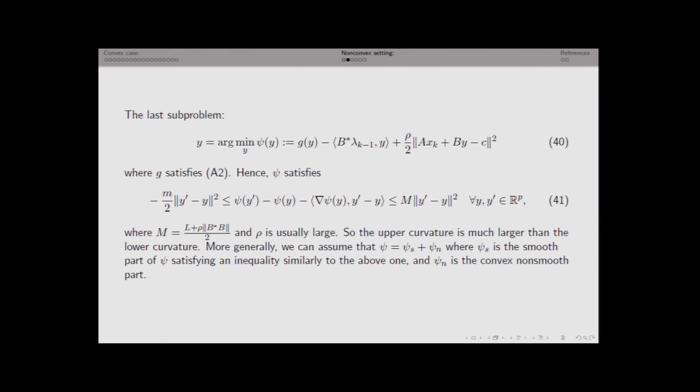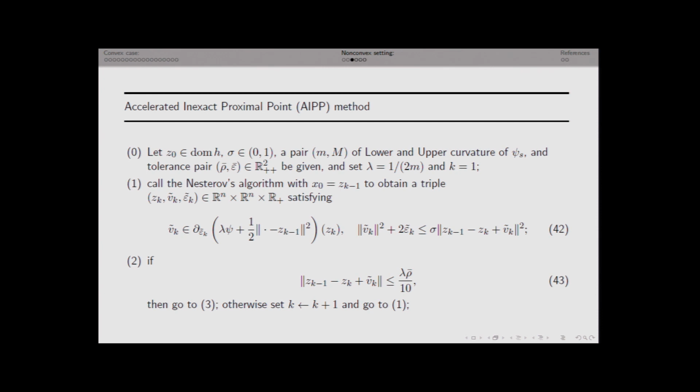And then we are in this setting where we have this problem, minimizing a function whose lower curvature is usually very small compared to the upper curvature because of this, okay? Then you start to see how we can solve this problem. So we can put this in a different way. You have a composite function, which is smooth, possibly non-convex, plus a non-smooth but convex one. Then we want to solve the problem of minimizing this function, where the upper curvature is denoted by big M. This is usually larger than the little m.